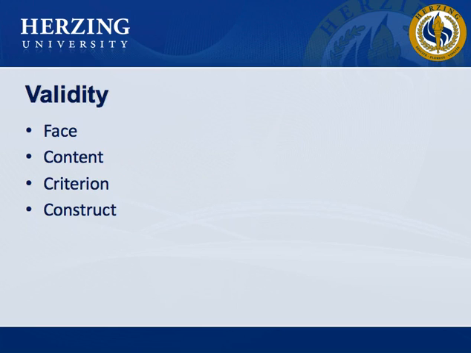Criterion validity is concerned with the extent to which an instrument corresponds to or is correlated with some criterion measure of the variable of interest. It assesses the ability of an instrument to determine the subject's responses at the present time or to predict subject's responses in the future. The two forms of criterion validity are concurrent validity and predictive validity.